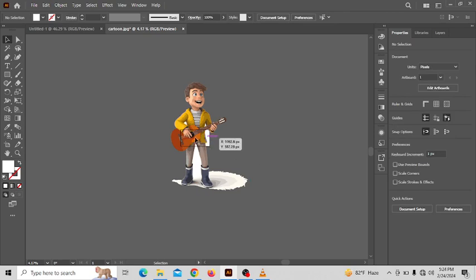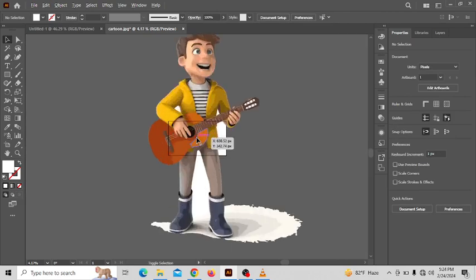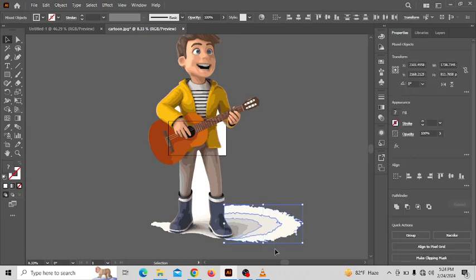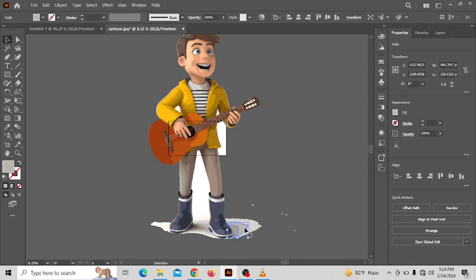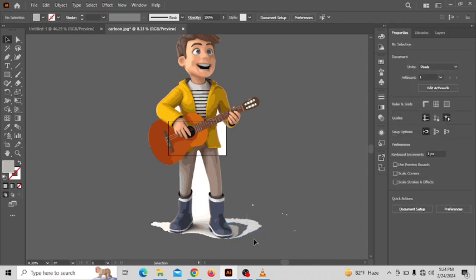Good and fantastic. You see, right now I need it bigger because I need to cut this. I need to cut all the things. I need this one cut.